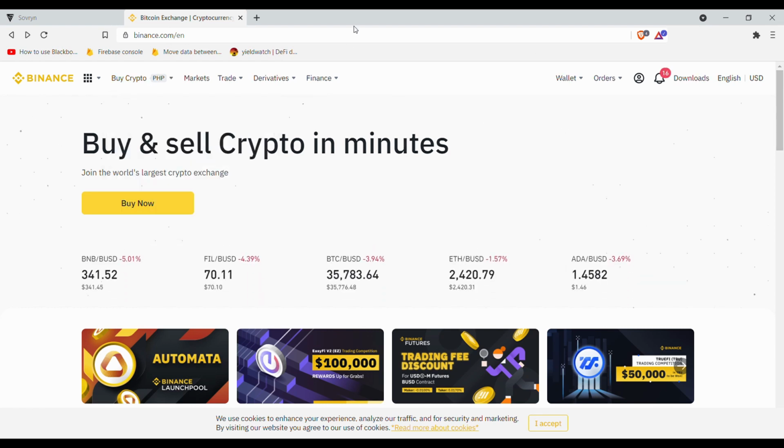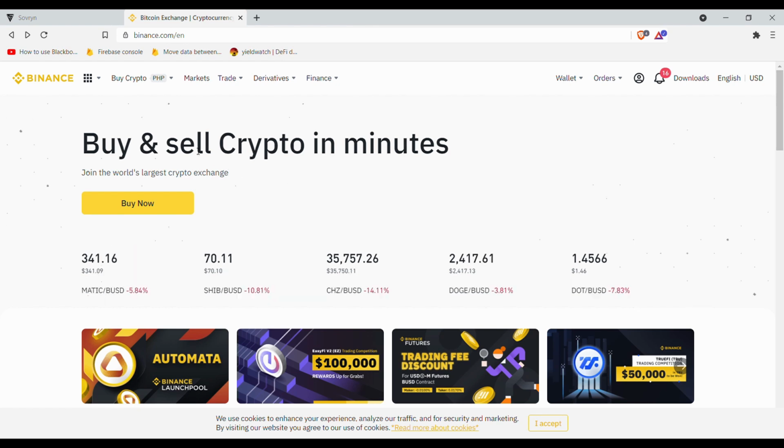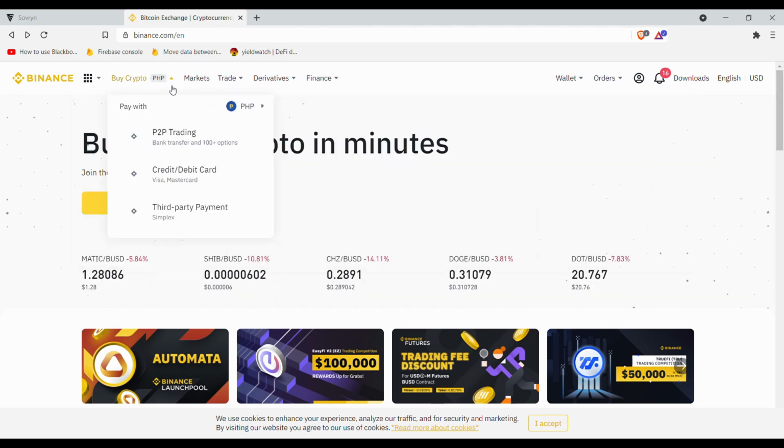Now we will buy our stable coin or USDT from Binance. This is where I find most affordable, with minimum or no fee involved.